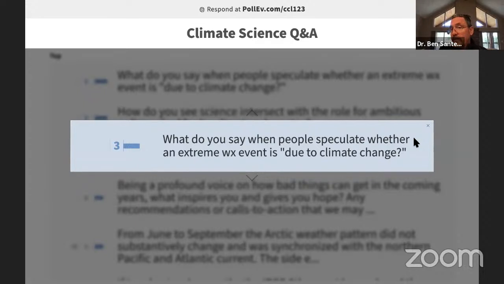We know that, as you could see from one of my earlier slides, we're changing the large-scale temperature structure of the atmosphere by melting sea ice, by warming the Arctic preferentially relative to the tropics. We're changing temperature gradients between the tropics and the poles, which likely leads to changes in atmospheric circulation.